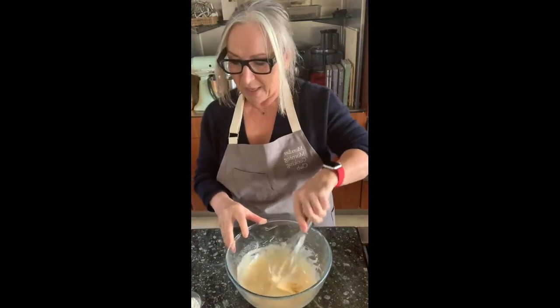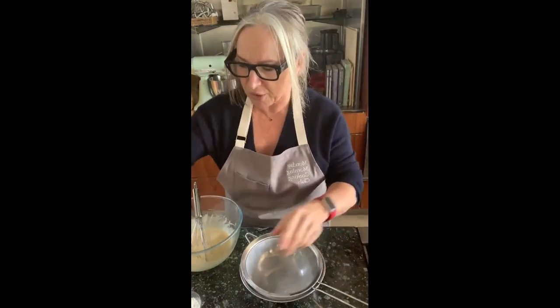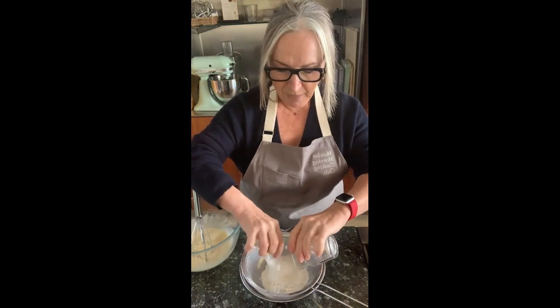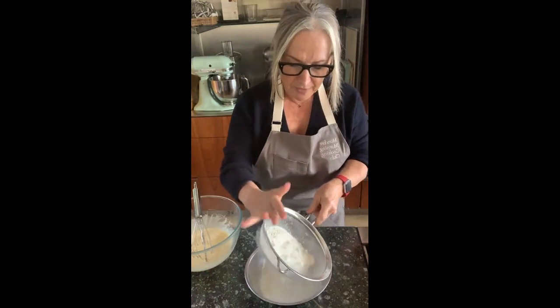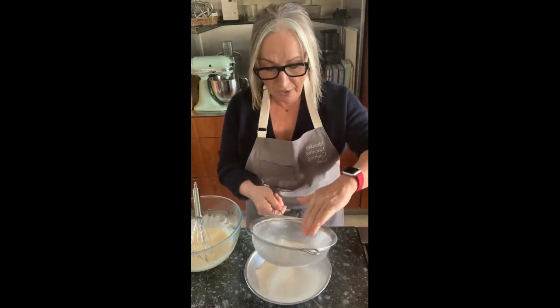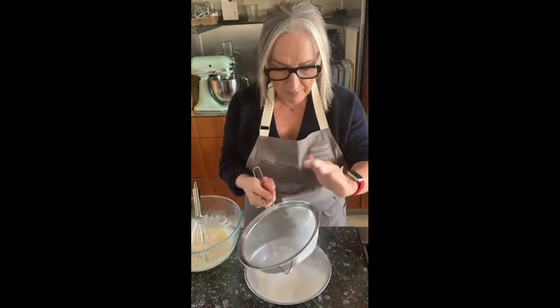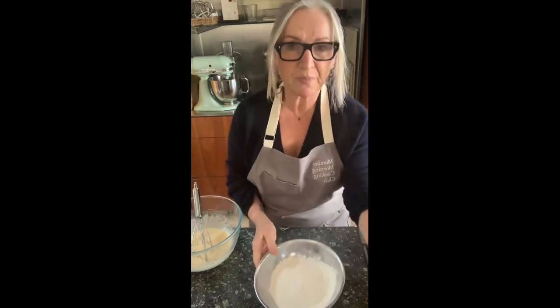You'll see. Next we're going to sift the flour and the corn flour together. I think this is quite important to do, not so much to lighten as to get any lumps out and to combine. I find that corn flour, when you put it into a batter, sometimes lumps up, so I think it's particularly important here to give it a go in the sieve together. You could do it twice if you wanted to have it mixed fully and every lump out, but perhaps that's getting a bit obsessive, so perhaps we'll leave it at once. That'll do.